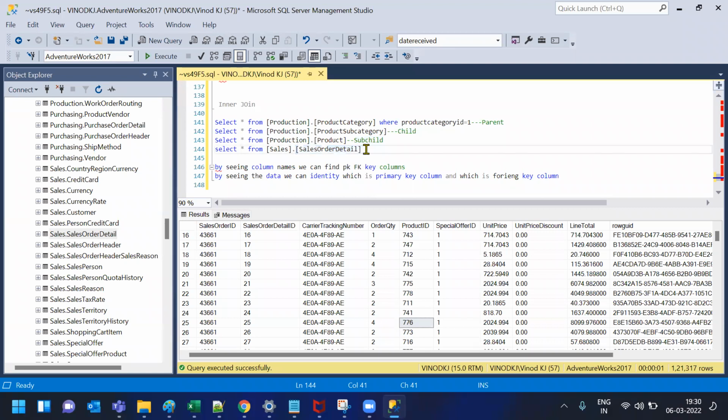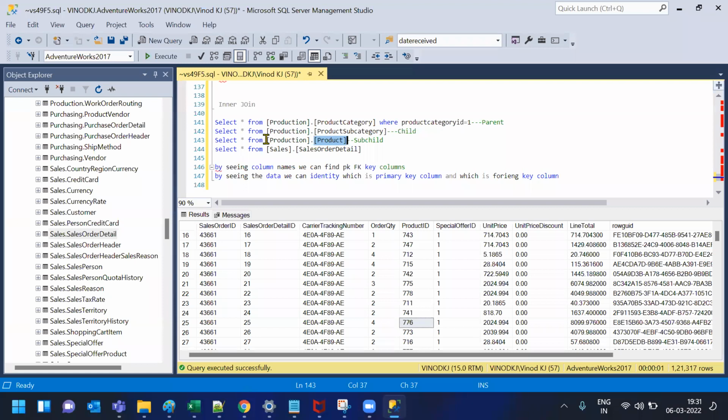So if you want to delete something, where exactly do you need to delete first? The least child, then your subchild, then your child, then your parent. That is how you need to delete, and you cannot easily delete in these tables because so many tables are interlinked here. Sir, here we are using on cascade. No, still you cannot do that. We can do it, but you need to know so many table relationships. This one table itself is interlinked with so many tables.